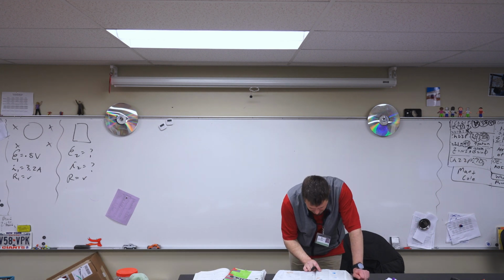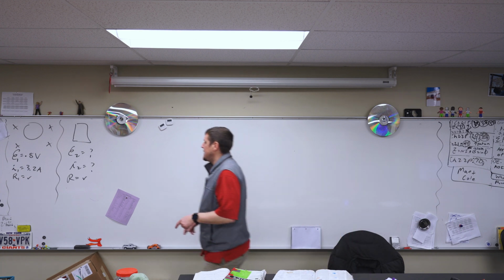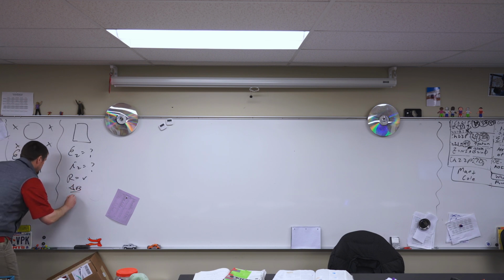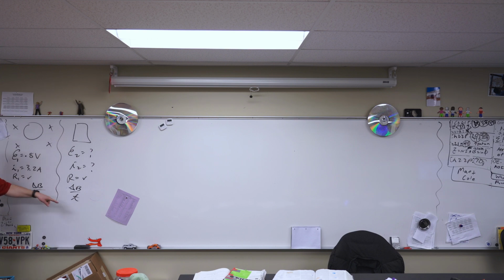Let me keep reading, because they seem to have given me a lot of numbers. And something must be changing here. Oh, yeah, the magnetic field. They said the magnetic field is changing. So we have some delta B over t. That's the rate of change of our magnetic field. This goes back to that rate stuff we talked about earlier: anytime I write a t, you can assume delta t. So delta B over t is still the same thing over here. We're just going to have the same thing for both of them.